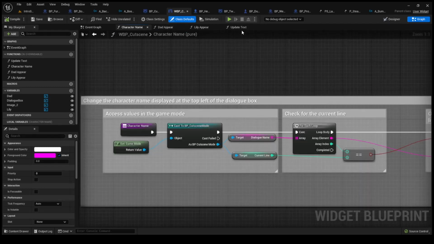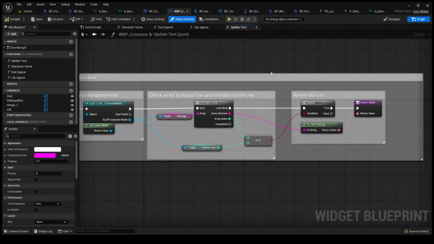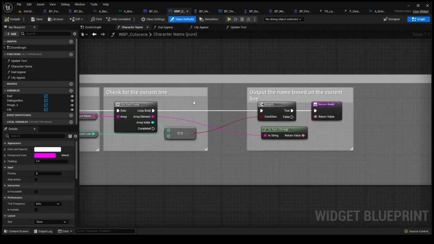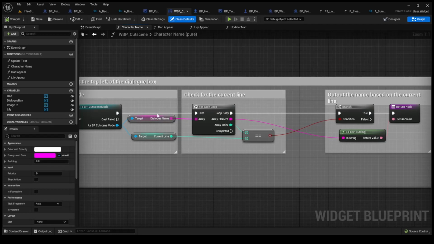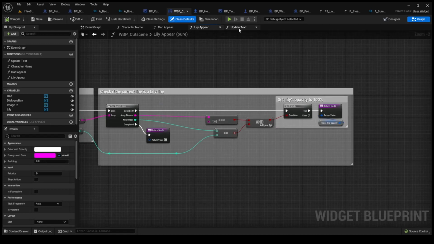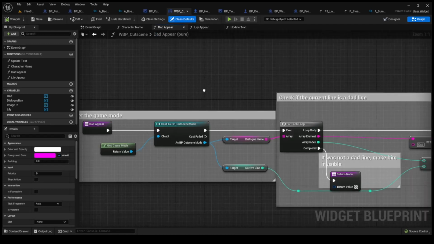This just outputs the text, while character name is the one that actually outputs who's talking, dialogue name. So this one checks what's on the current line and outputs whoever's name is in the array, while Lily appear and Dad appear are a bit different.